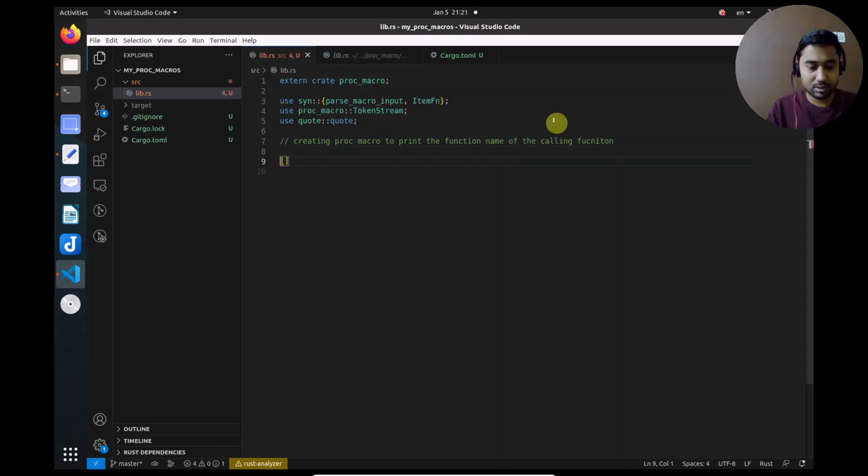So this is the attribute we need to use, proc macro attribute. Now here our function must be a pub function.